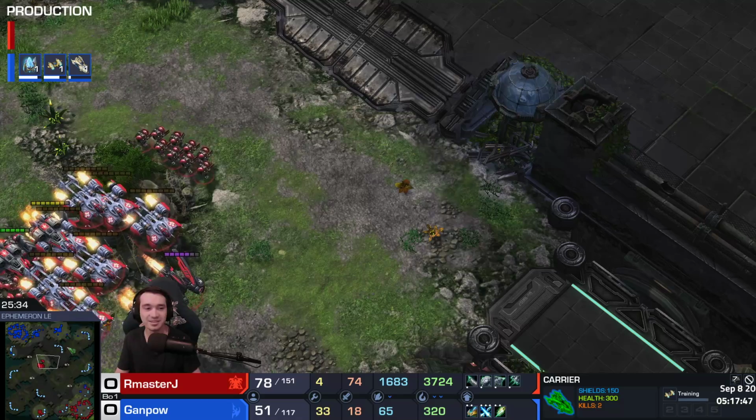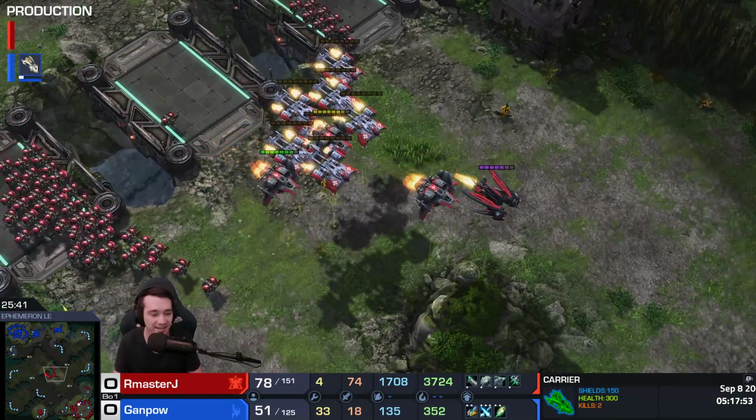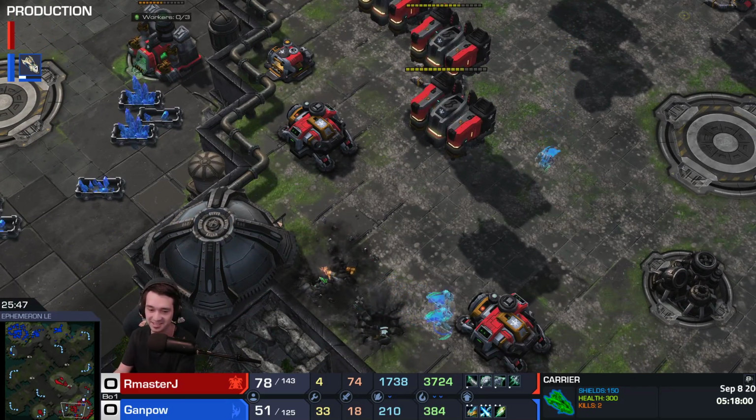Meanwhile, though, the Terran army's headed back across the map. Back home again. There's nothing in production. The carrier's going for the starport. The DTs are killing everything that isn't tied to the ground.